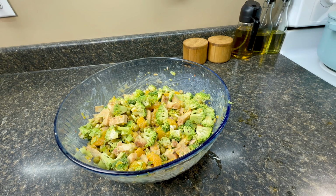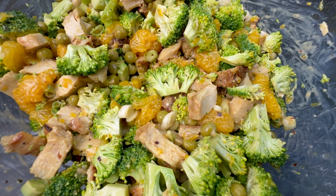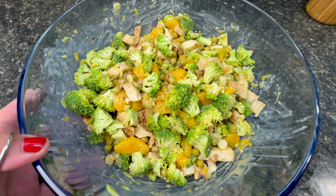Now, if you can spare the calories, I definitely recommend adding some sriracha to that peanut sauce, or maybe even some sambal. It would really step this flavor up a few notches. But as it is, it's a really solid recipe that you can definitely build on according to your taste. You could even top this with some peanuts if you like for extra crunch.